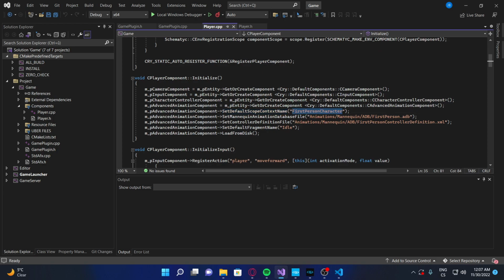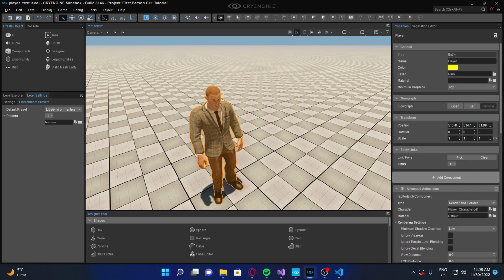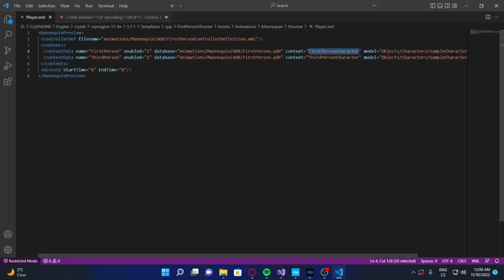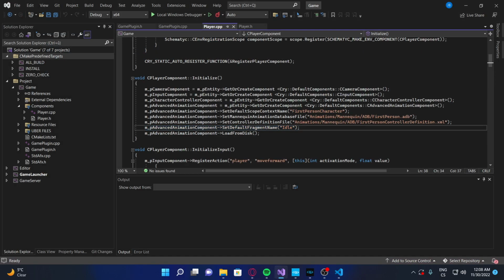Now obviously you don't have to do this. All of those 4 things that I added are not necessary, but what they're gonna do is they're gonna set up all those things by default, so you don't have to set them up in Engine when you add that new entity.